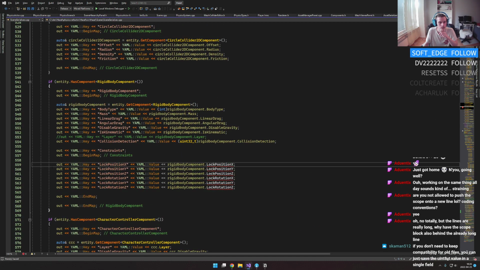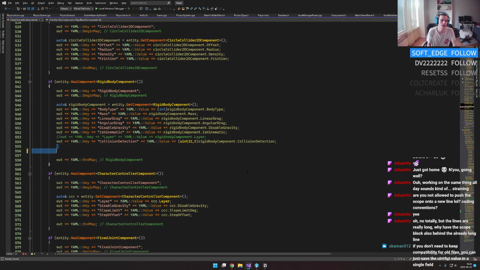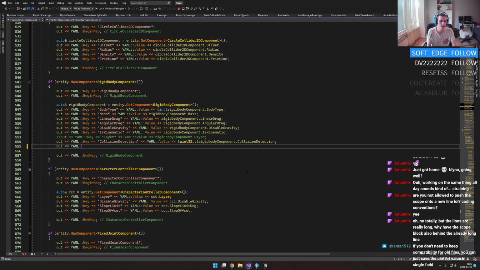Right, and up here we can actually just get rid of this code completely. We can get rid of the constraints map as well. And straight up just do there.